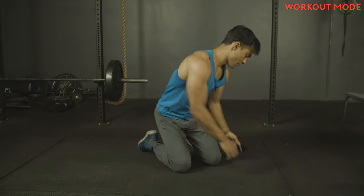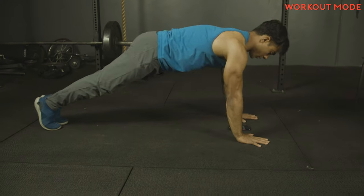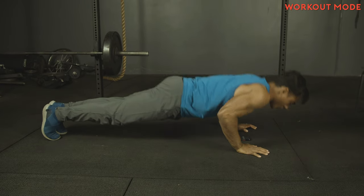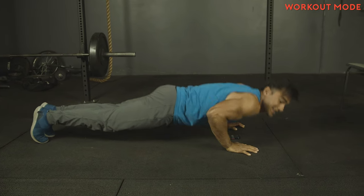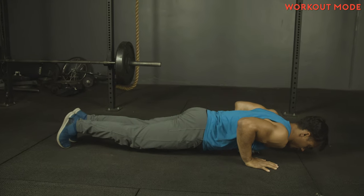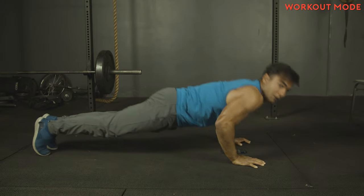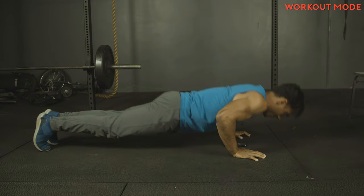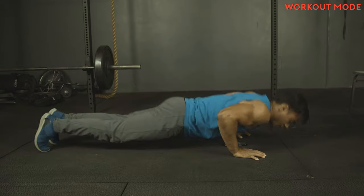Push-ups first. In five, four, three, two, and one — 30 seconds. I don't care how fast you're going with these. You can go super fast or you can do a super slow push-up all the way down and all the way up. It's up to you. And if you need to take a break at any time, please do. We're just giving you something to follow along to. We're at 22 seconds — come on, hang in there. Five, four, three, two, and one. Good.